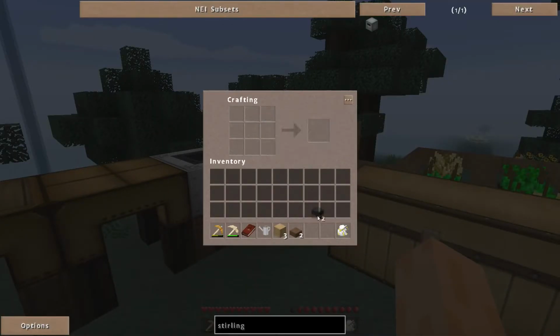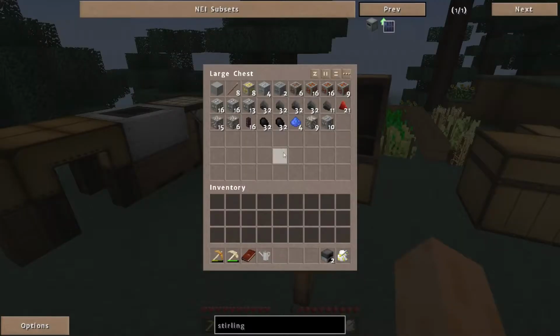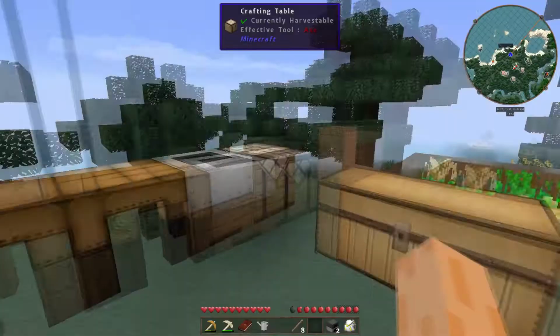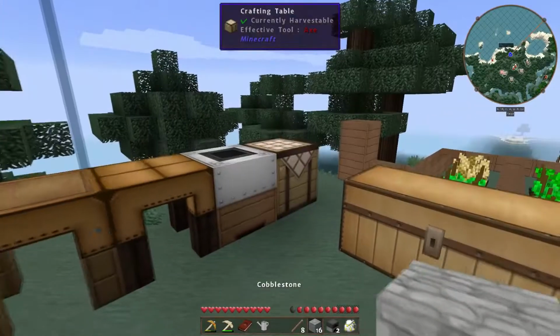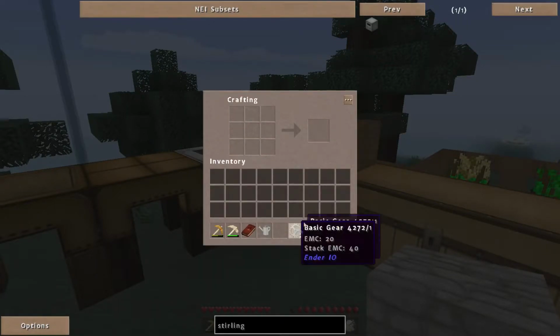So we're going to need 2. Put you and you away. Although I am going to need some sticks, I think. And then we're going to need to make 2 basic gears. So we need some more cobblestone. 2 basic gears. Oh no, do we need 4?